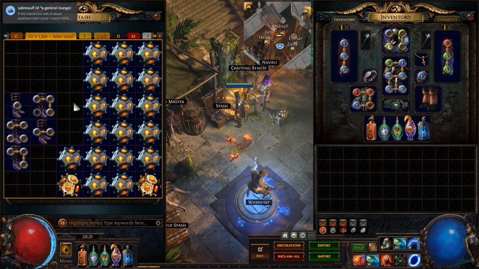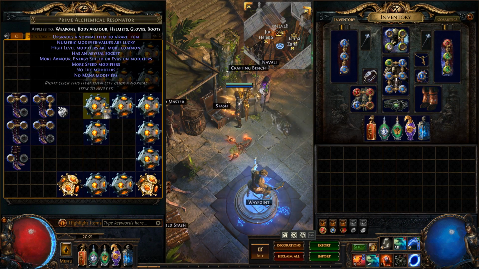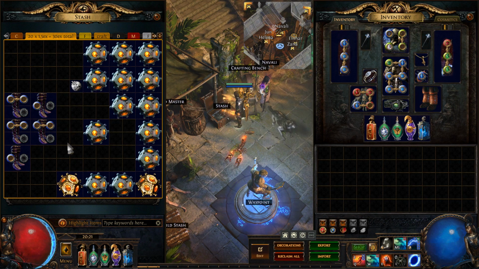We're going to use one on each first. So we have the scours here. Let me just scour all the boots and then use one on each to see if we get lucky. This is really expensive. Hopefully we can make some profit out of this. I doubt they will sell, but maybe we make some mirror boots.